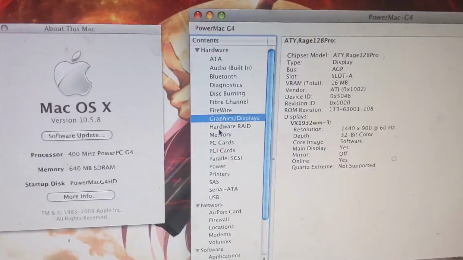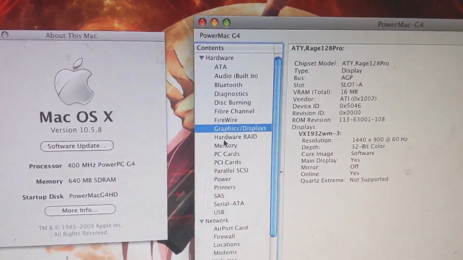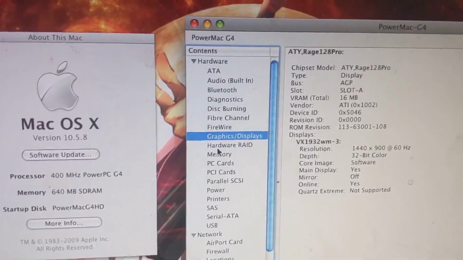However, due to limitations of the IDE controller, it can only read 128 gigabytes of it. But it works well as a storage drive, so that's good. Okay, yes, no joke, 400 megahertz G4 and an ATI Rage 128 Pro.